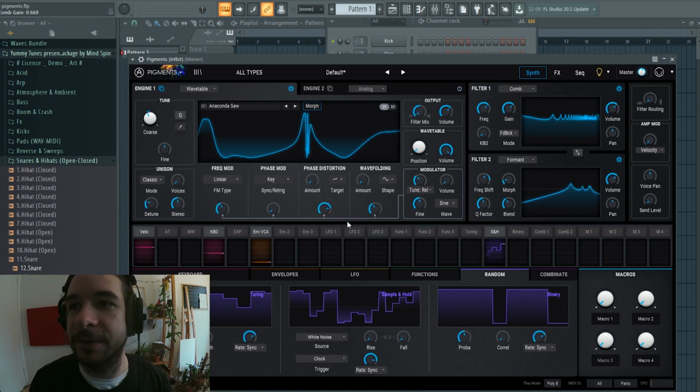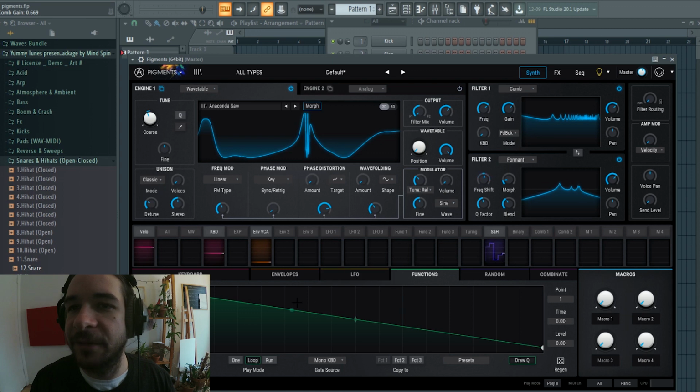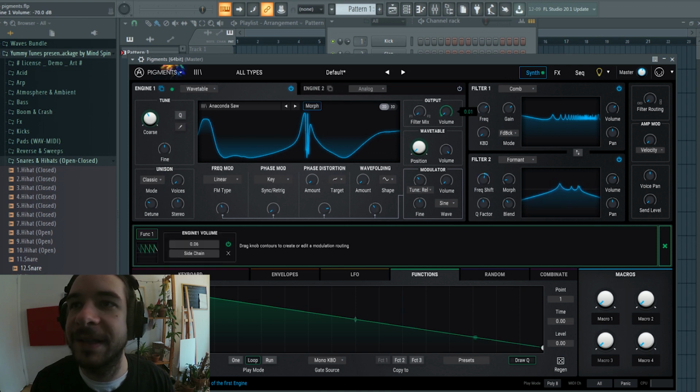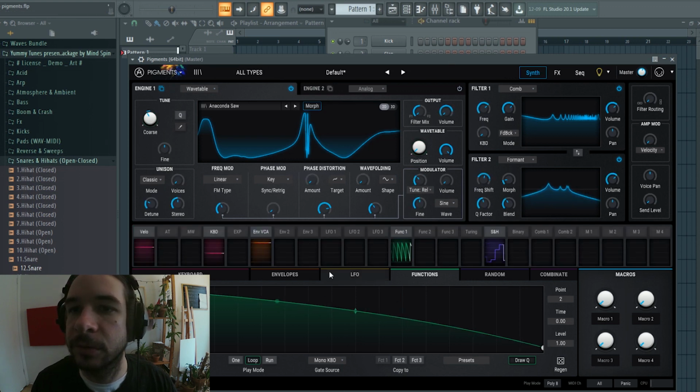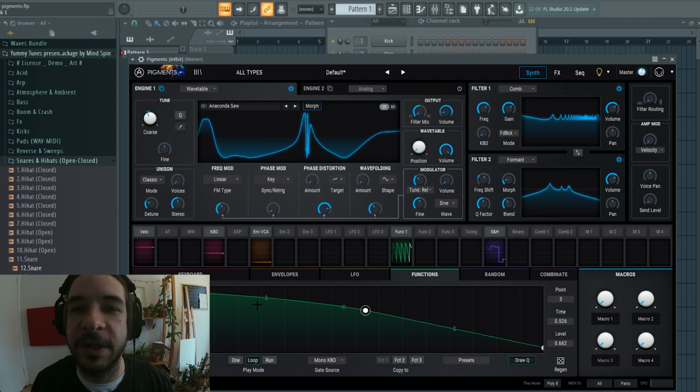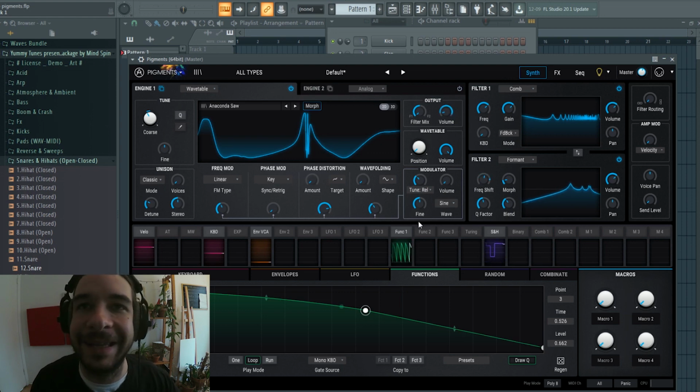There's one last thing we are going to do: we're going to use functions instead of LFO. With a function you have much more control over it. We're going to set that rate to 1/16, and we're going to assign that. We're going to go here, put the volume down, and assign the function to the volume. We're basically going to create some 1/16th gate, like this. And then with the shape, you can really decide if you want something that is more plucky or something that still has a gate that opens a lot. And that would be almost it for that page.